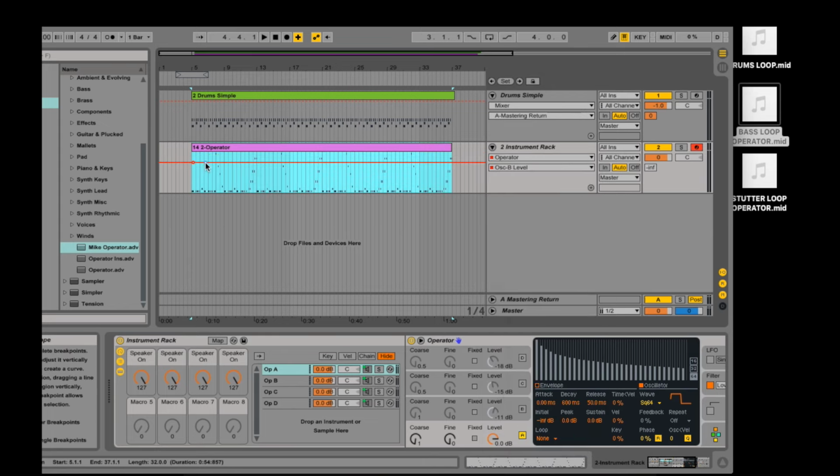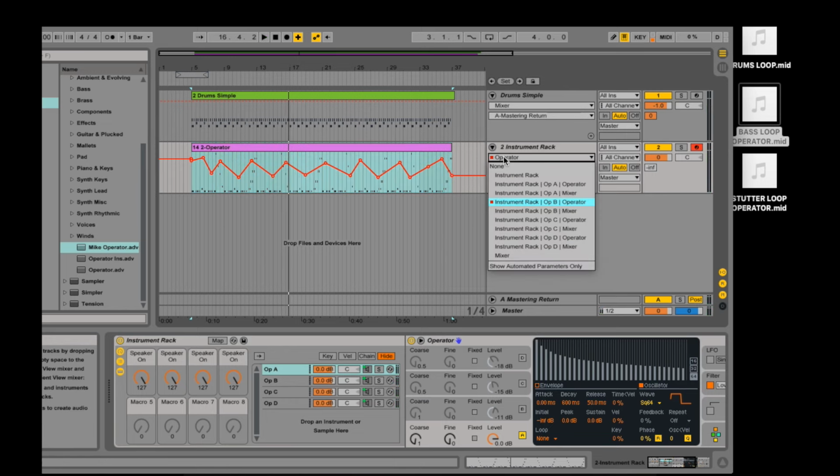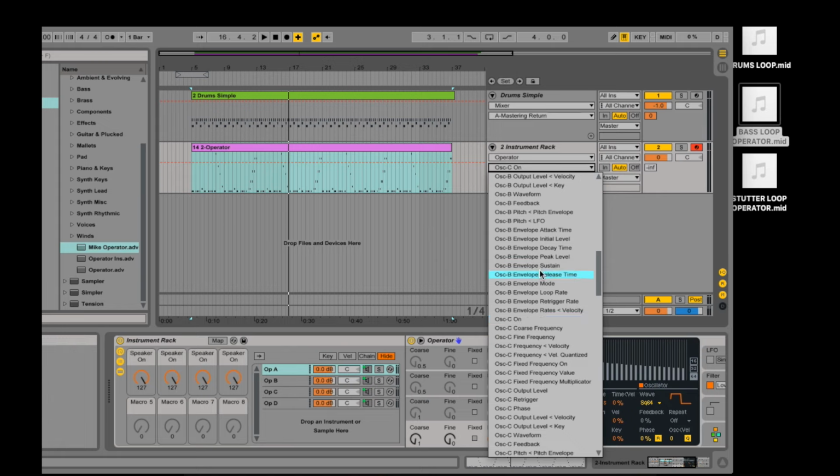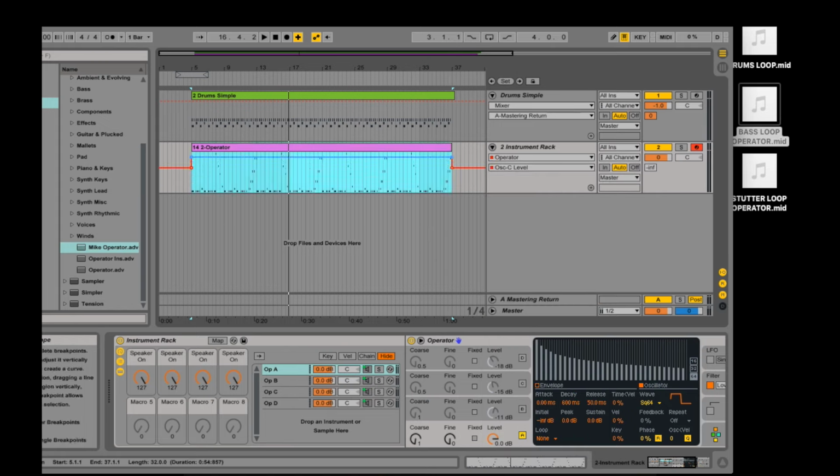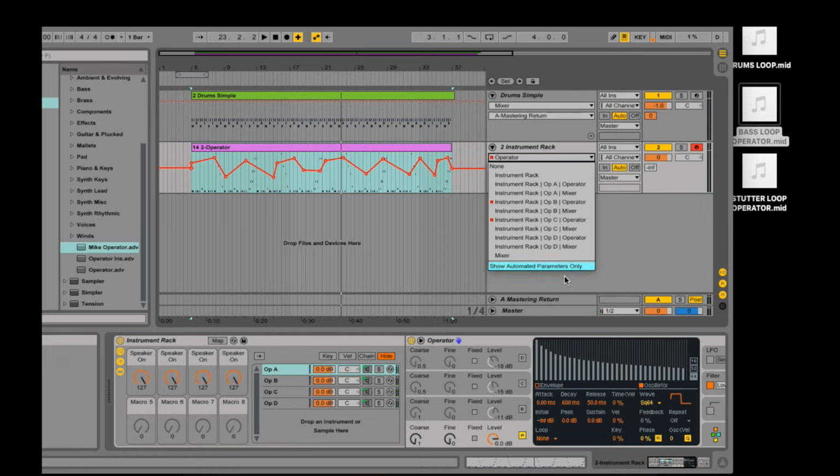And I'm going to change the oscillator B. Next is oscillator C. Then D, the output level of D.